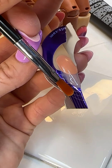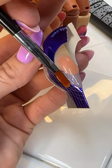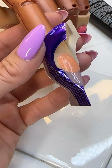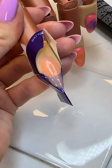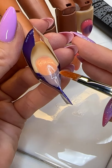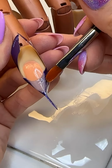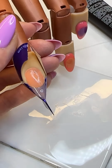I'm going to use the edge of my brush, set that onto my form, and then pull back. Again, bringing that product right back up into that corner. So this way I'm not leaving a little notch or a little gap right in that corner. And I think I need to bring just a little bit more product over to the edge here. And just making sure that it is right up into that corner. All right, I think we're good there.